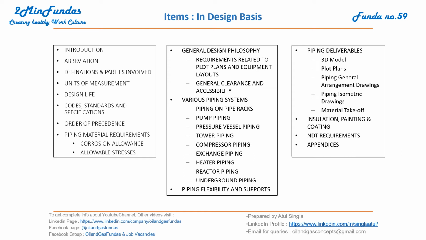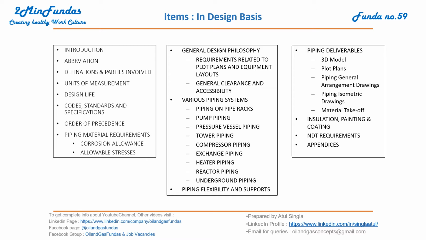So here I have listed out all the items which need to be there in any design basis. In any project we have to have one design basis, and these are the items which have to be there. Okay, so I have categorized them into three parts. We'll have a separate video on each of these parts. In this video we are just identifying the various things.